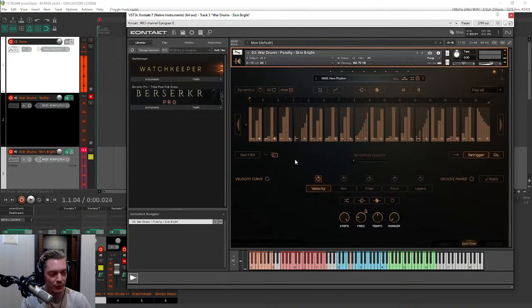We talked about humanizing. First of all, we have a randomized velocity slider, which will vary your sequences by a certain amount of percent, which you will define by yourself, actually. And we have a dedicated humanizer that will shift the timings of each step or substep inside of your sequence. So, yeah, that's a good thing to use also.